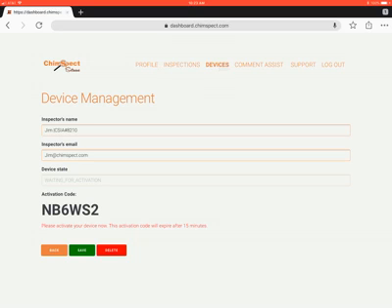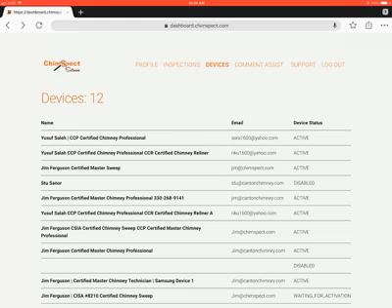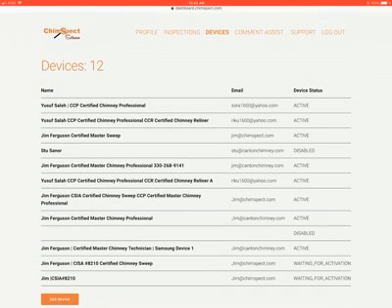I'm going to X out of that box, and I'm going to tap back right next to the Save button. In the event that you're in the field using your device and you have a poor internet connection, if you try to upload a device or upload an inspection or download your profile, it may ask you to put an activation code in. The reason it's doing this is because your device is trying to reach out to the server and shake hands with the server.